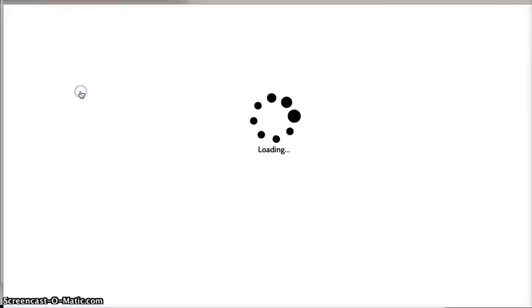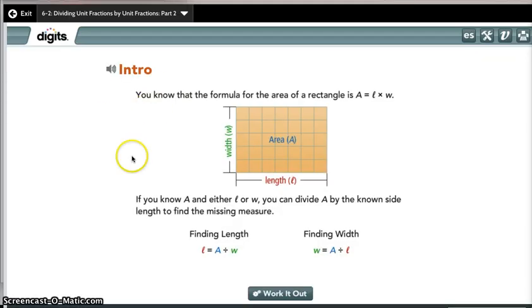Okay, so the same rule works for dividing fractions by any fraction. This is what we're going to do: freeze, change, flip. And in the rest of these lessons, we're going to keep going with different types of fractions, but the same rule will apply. We're always going to freeze, change, flip. So let's go ahead and look at part 2.